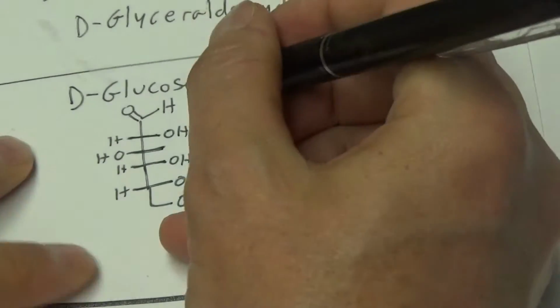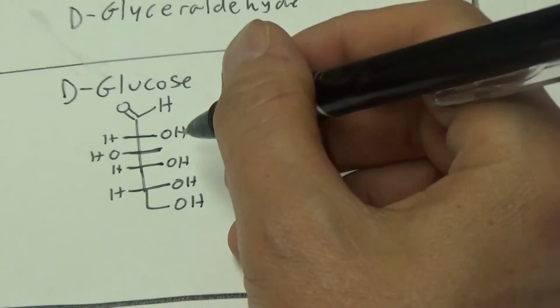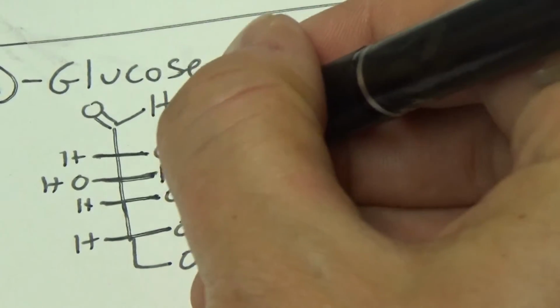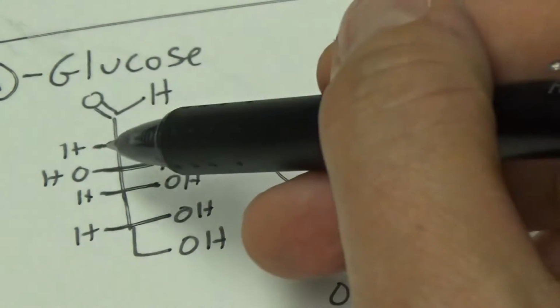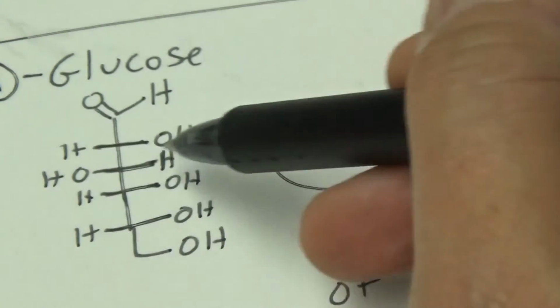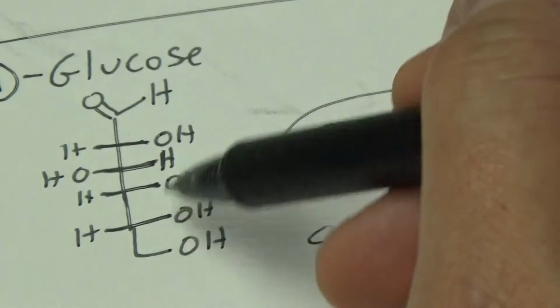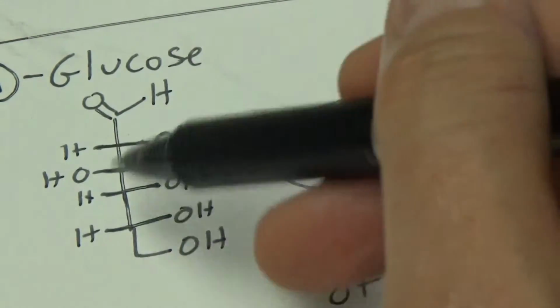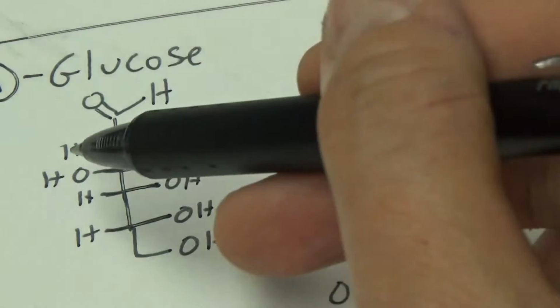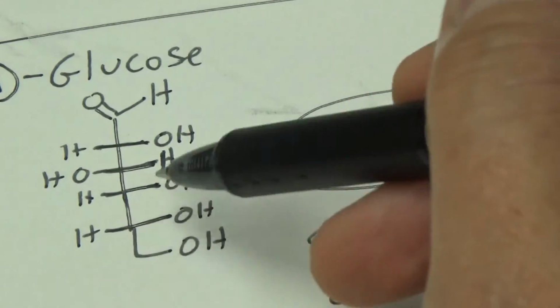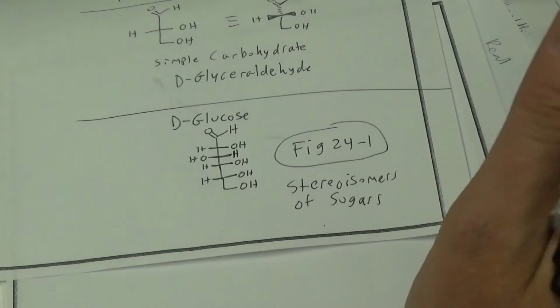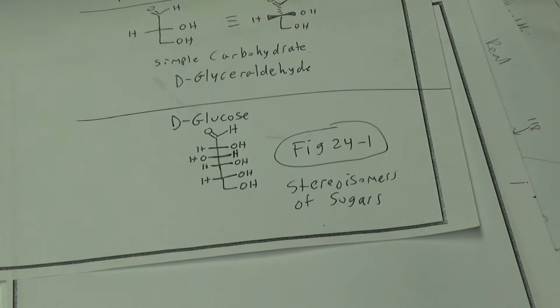Oh yeah, this OH I didn't draw the H for. I should, but sometimes when people are drawing sugars, they just skip the H's altogether. So they just focus on the OH's. So you'll see that from time to time too, because it just gets a little crowded when we're drawing all this different stuff. So sometimes you'll see it with the H's, sometimes without the H's. Okay, just a weird Fischer projection thing. All right.